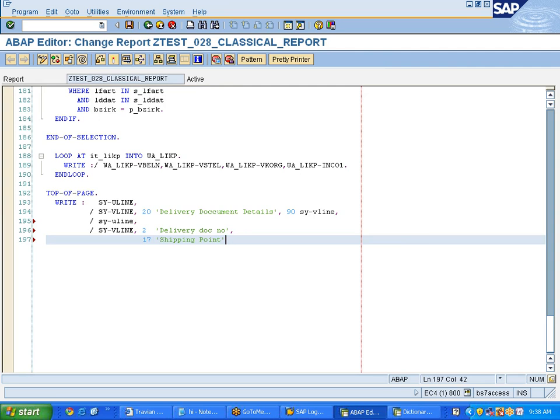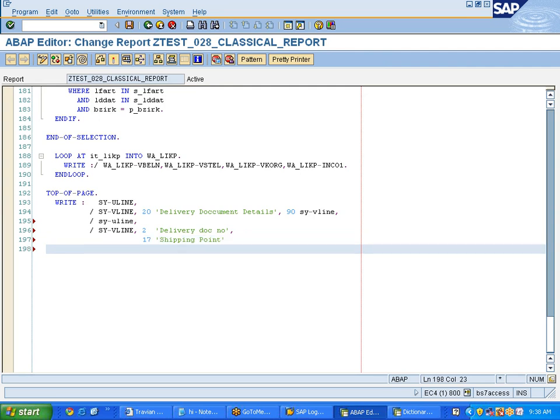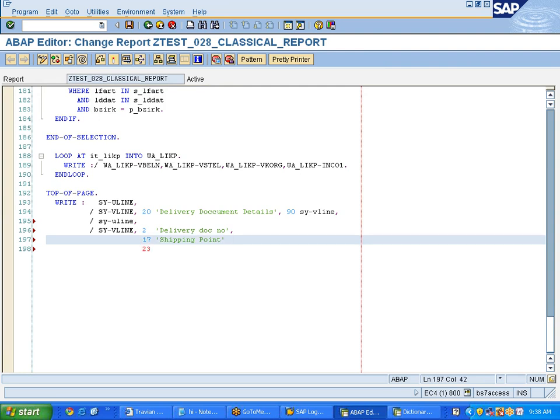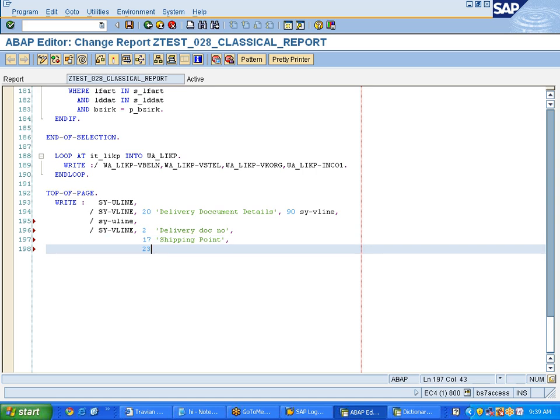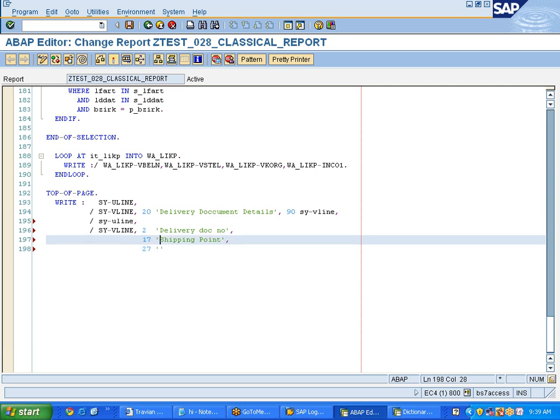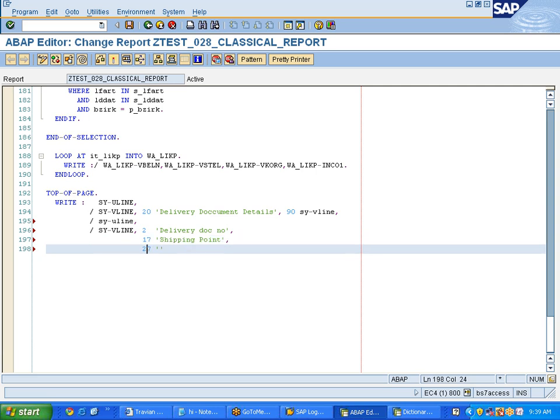Shipping point will take some 5 places. So 17 plus 5 is around 22 or 23. I'll put another field, or I'll give 27. Next field, how many? 1, 2, 3, 4, 5, 6, 7, 8. Not 27, I'll give 37. The next field VKORG.